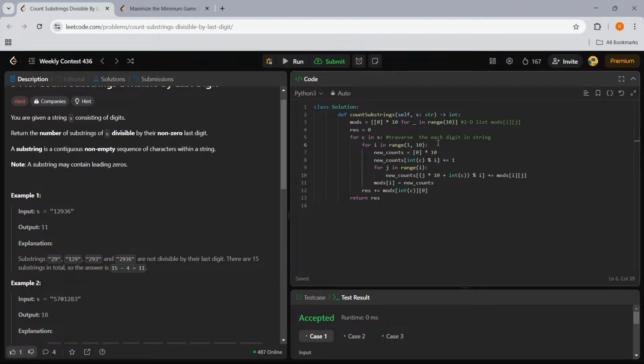Just writing details so that everyone can understand it. For I in range 0 to 9, which is for I in range 1 to 10. So guys, 1 to 10 because the number says 0 to 9, that's all. We can't divide a number by 0. So with this, we'll take 1, 2, 3, 4, 5, 6, 7, 8, 9. So this is okay. Where is the hash? 1 to 9.